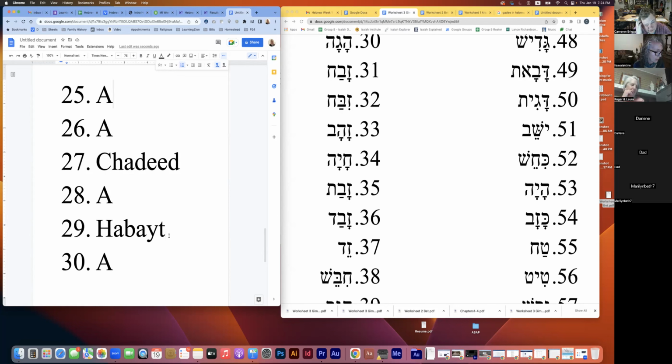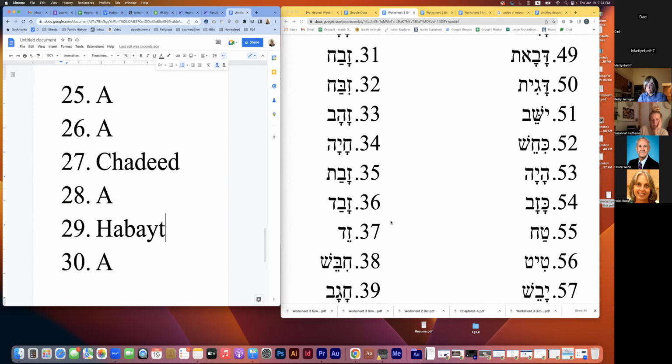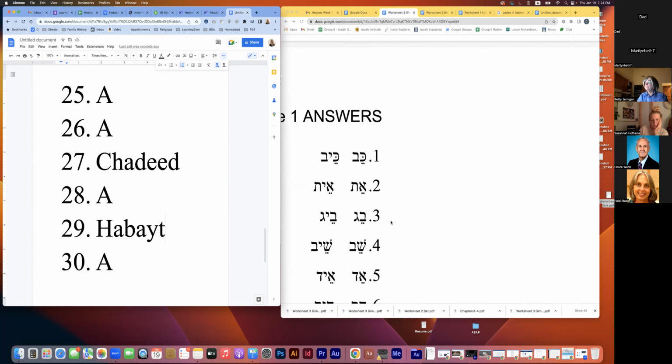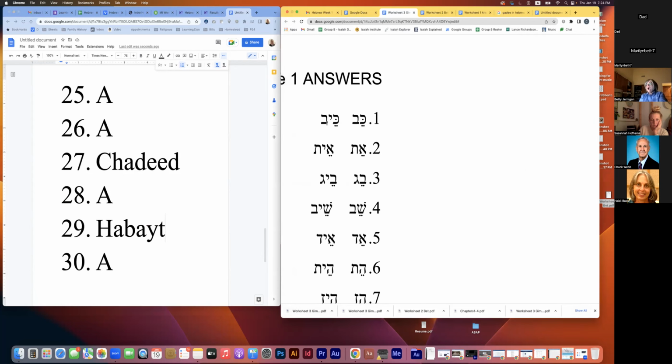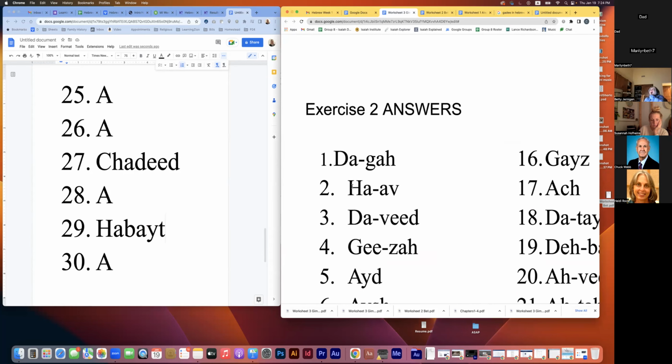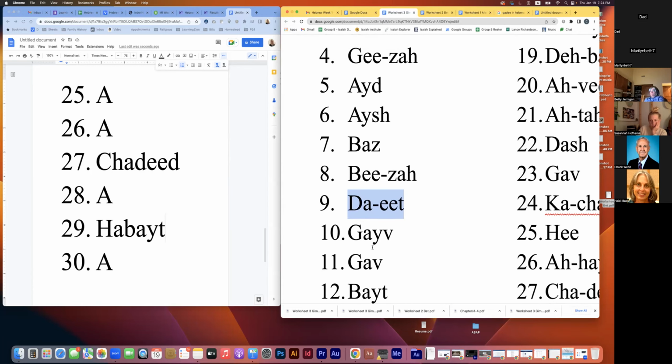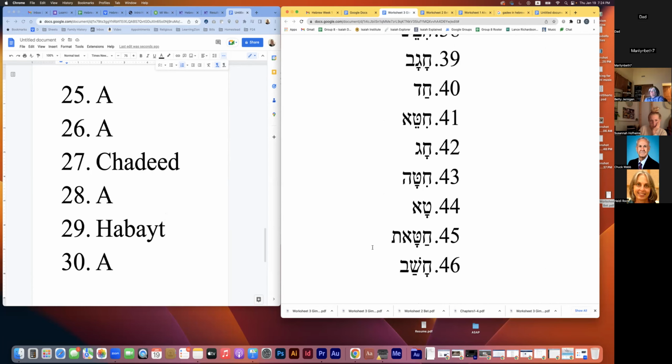And with our homework, the way that it's set up, I think it was Betty who wrote me and said, where's the answer sheet? For worksheet 2 and everything, I didn't have those. So I have uploaded those now. The answers are down below, with the different variations that you can use for any of these sounds.